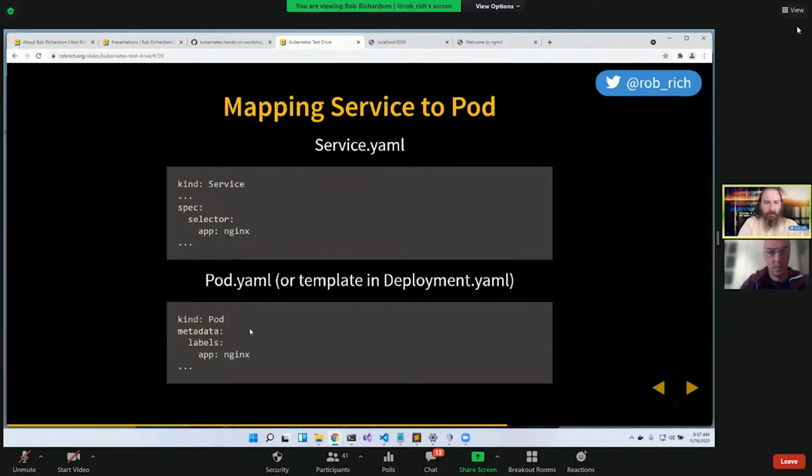The cool part is that these pods don't need to exist when the service is created. When it tries to route a request, it will go discover all those pods and round robin across them. So if the pods are coming up and coming down, when another request comes in, it will route to one of those live pods.